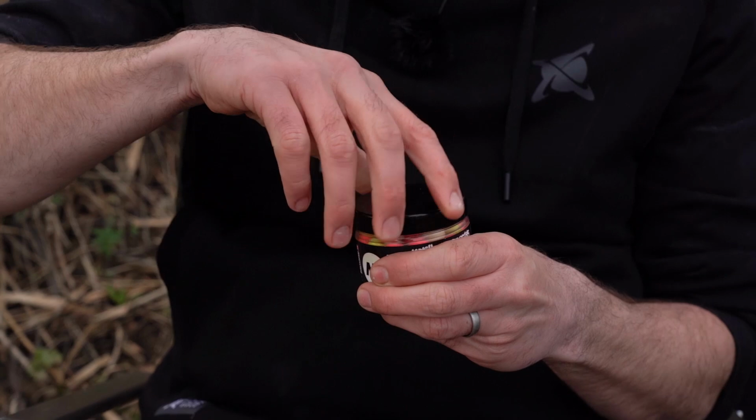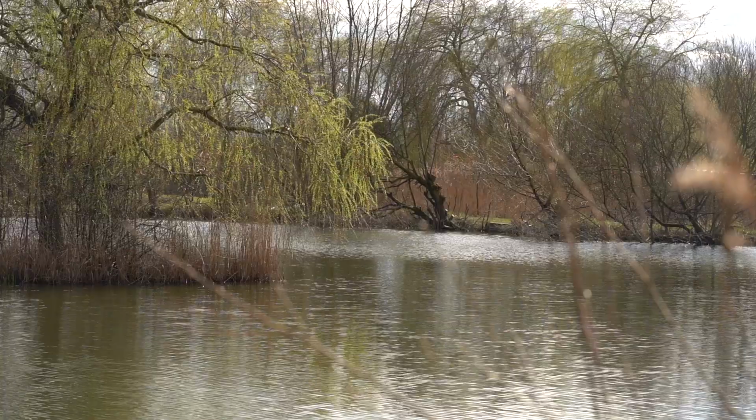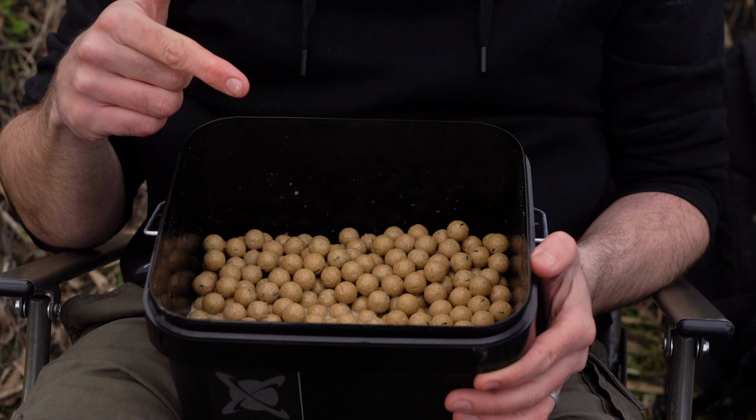Another key thing is bait. And this time of year, high vis singles do do well. In here I've got all the bright colours in two different sizes, and that is definitely an edge when it comes down to this time of year. I have fished those singles, but the rod I did catch on did have probably a handful of baits around. And when I say a handful, I mean five baits. I haven't gone crazy. I know I've got a lot in here because you never know what you're gonna deal with when you get here.